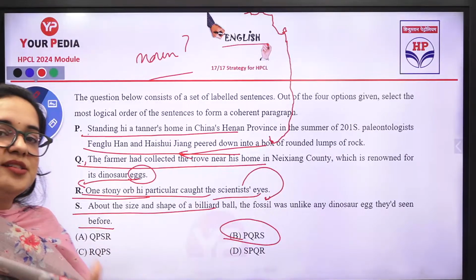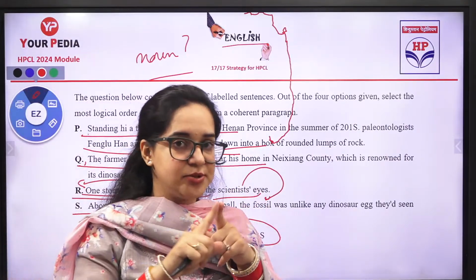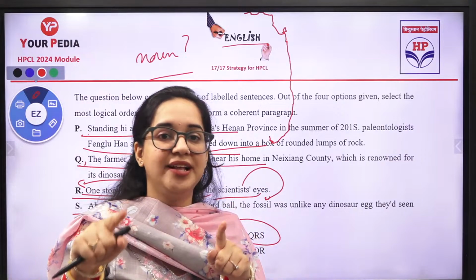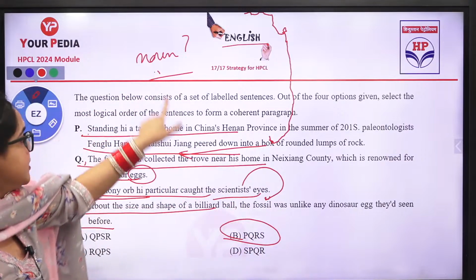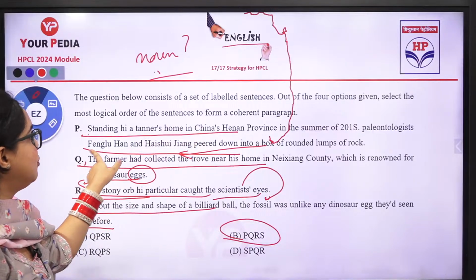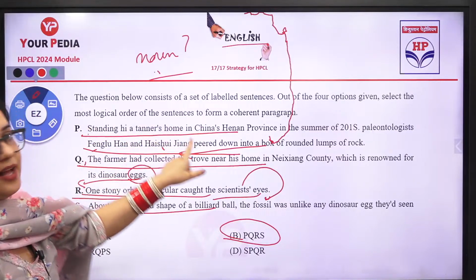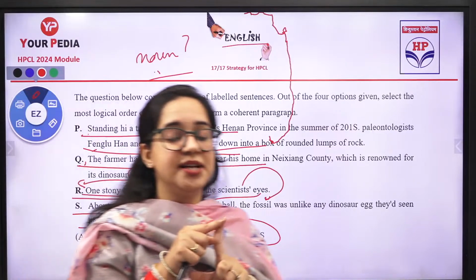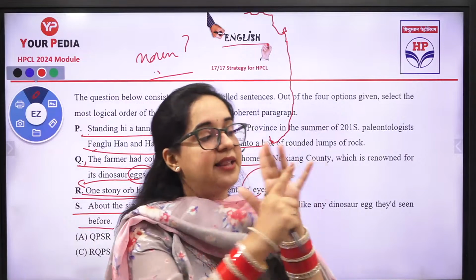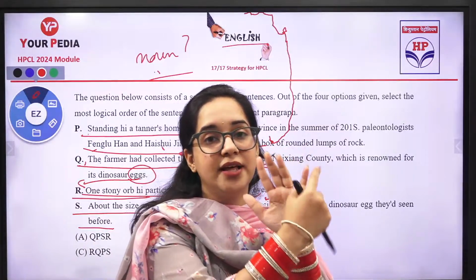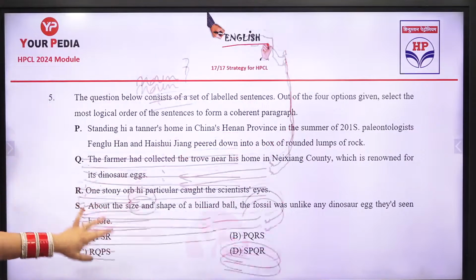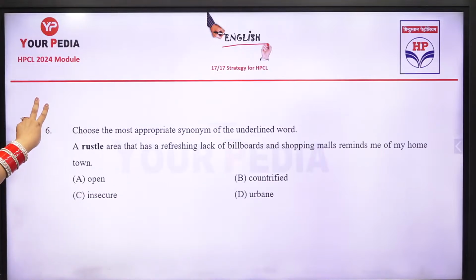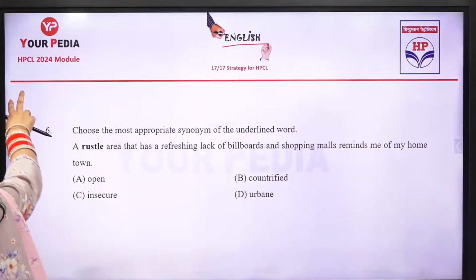So every answer is linked. It starts with the noun and then you have to identify the linkage. So very first will be the noun portion. Noun is there in these names: Fangula Han, Hashni Jung, standing high. So very first in jumbled sentences, find a noun, and last is about what thing they are linked about. That is the way it goes on. Everyone is doing the jumbled sentences wrong. Try to do it rightly. Go for the sixth one now.